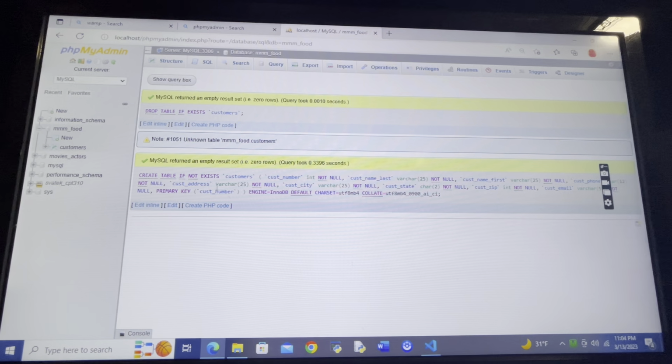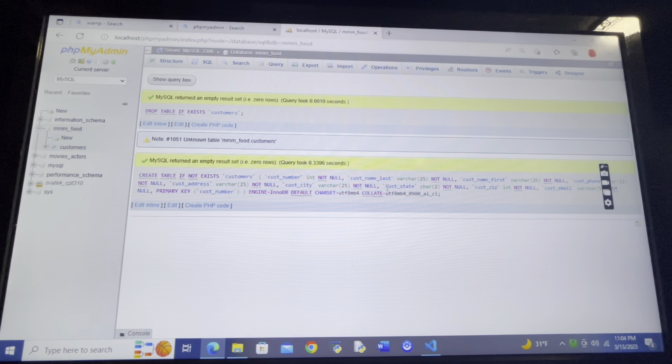And in this code, the varchar varies characters. So this is limited to 25 characters for someone's address or for the customer's last name or first name. I'm sure there's instances where you might need more, but I figured it was a pretty good limit for this. So you don't need to have 25 characters, but you could have up to 25 characters.